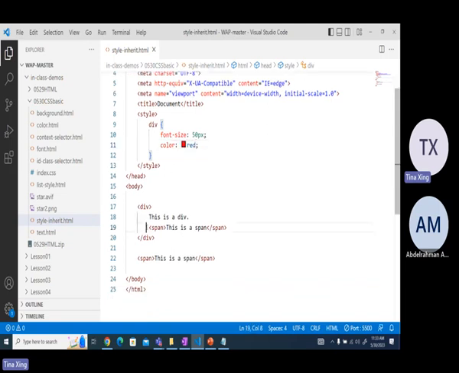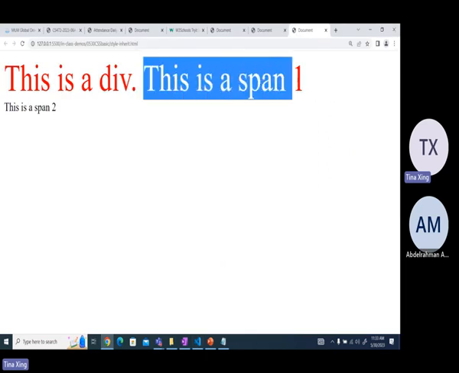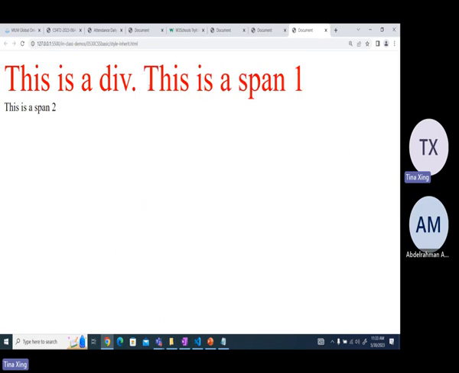Okay. So here I have a span, right? Here I have another span, right? Let's use this one too. I only add a style on the div, which is this one. I didn't add anything on any of the spans, right? So let's take a look here. When we have a span, does it have color? This one has color, okay?